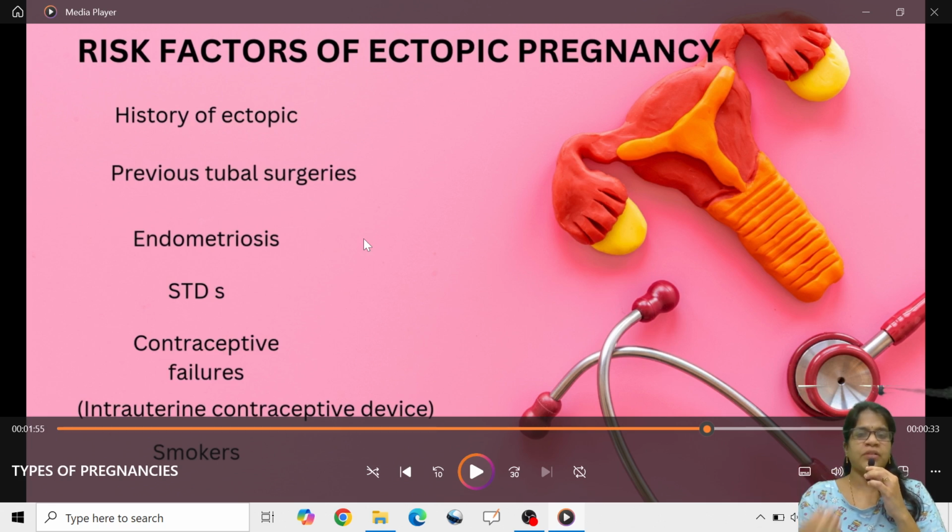It could be injections, it could be intrauterine devices, it could be copper intrauterine devices, and there are many intrauterine devices where hormones are released. For example, there are some intrauterine devices which release progesterone hormone. So what does progesterone actually do? It will relax your complete fallopian tube, right? What is the fallopian tube? It is where fertilization happens. I told you the fertilization happens in the ampullary region of your fallopian tube, right?